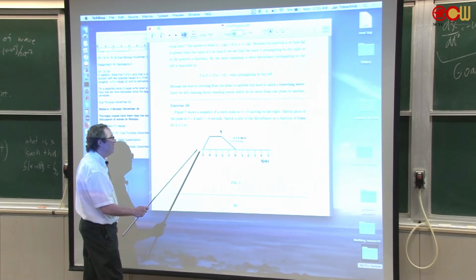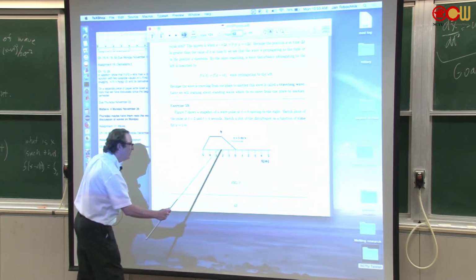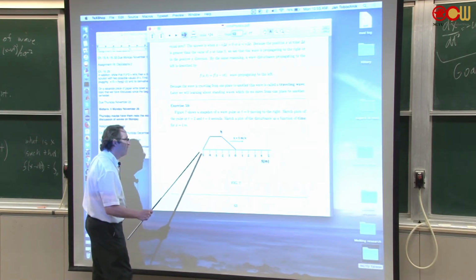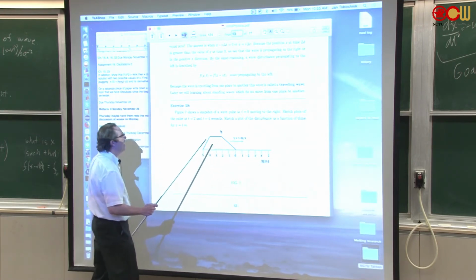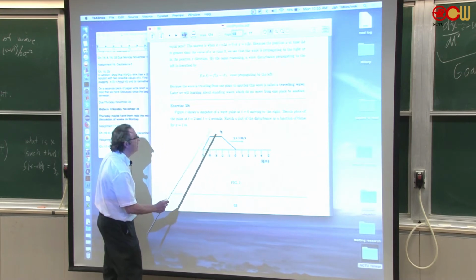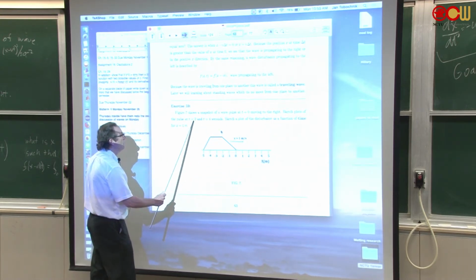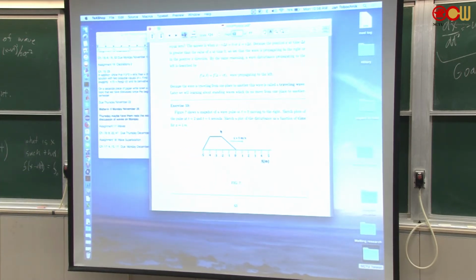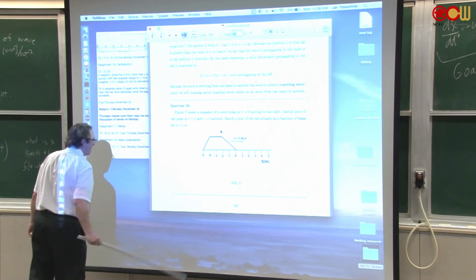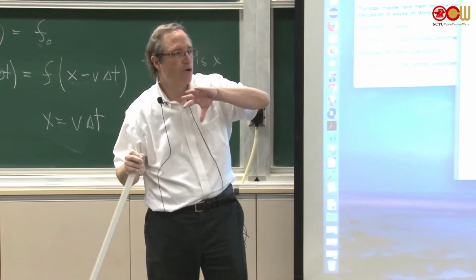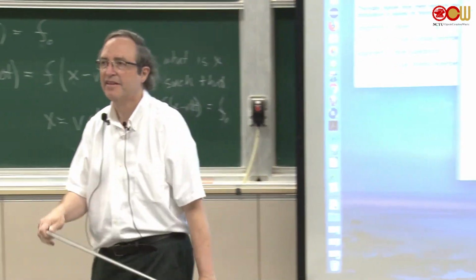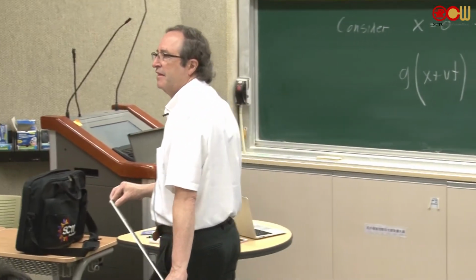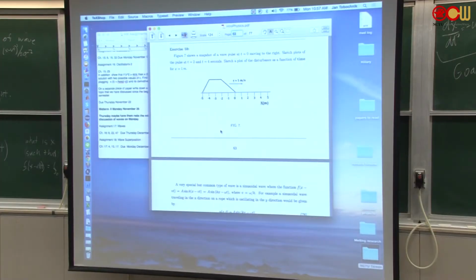All right? So what you need to do is draw a line like this and put -5, -4, -3 up to 5. And then I want you to draw where this peak is at t equals 2, then at t equals 4. So why don't you do that first? It's pretty easy. What does that look like at t equals 2 and at t equals 4? So the pulse just moves to the right. Doesn't change shape. Just moves to the right. When you're done with that, you can do the last point.